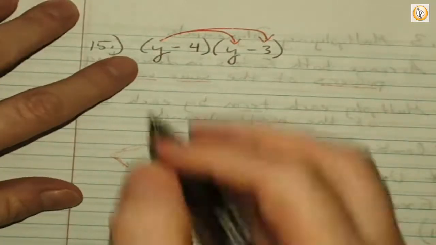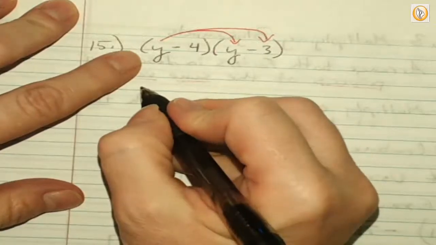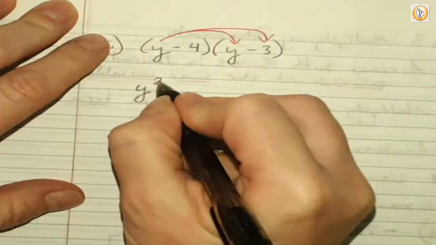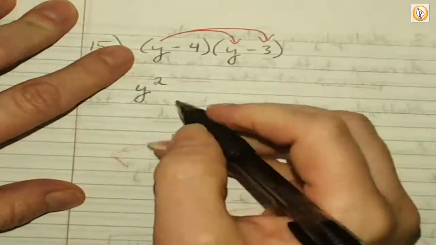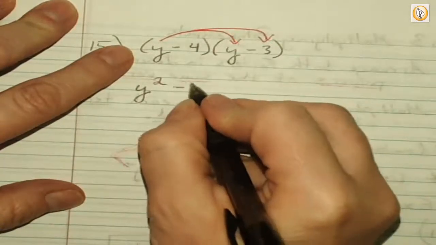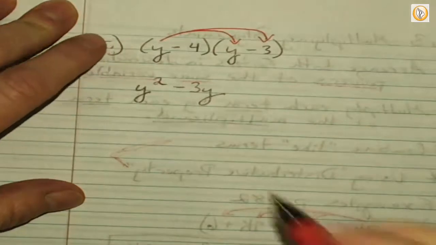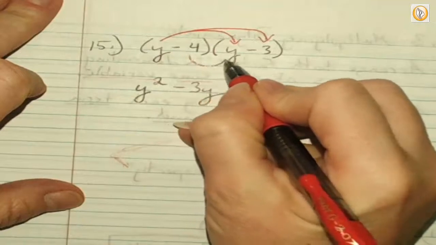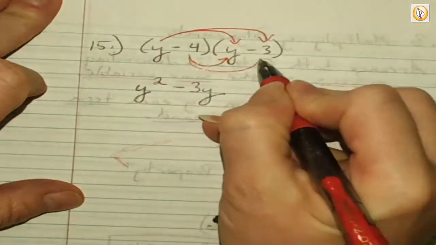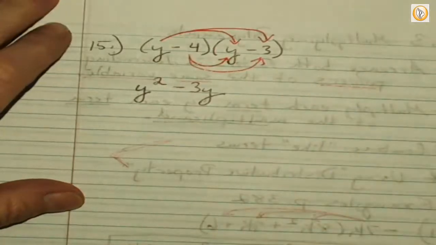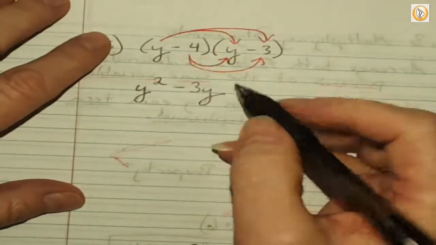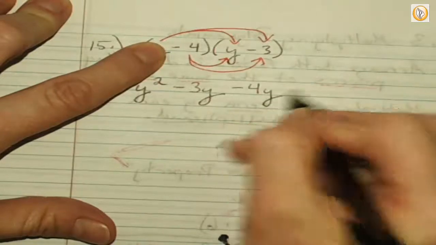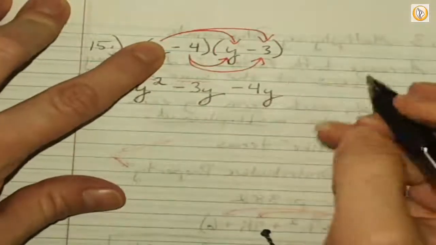So let's start there. What is y times y? Raise your hand. Chat. Y squared. What is y times -3, Sophia? Very good. Now I'm going to come back. Watch what I do with my arrows. And I'm going to multiply the -4 with the y and the -4 with the -3. Let's see, new. What is -4 times y? Very good. Morgan, what is -4 times -3? 12.